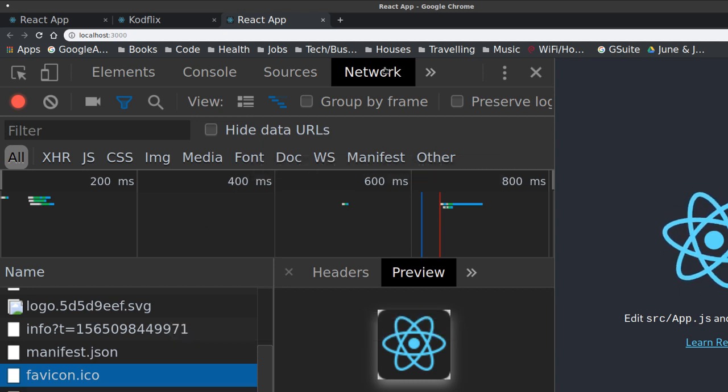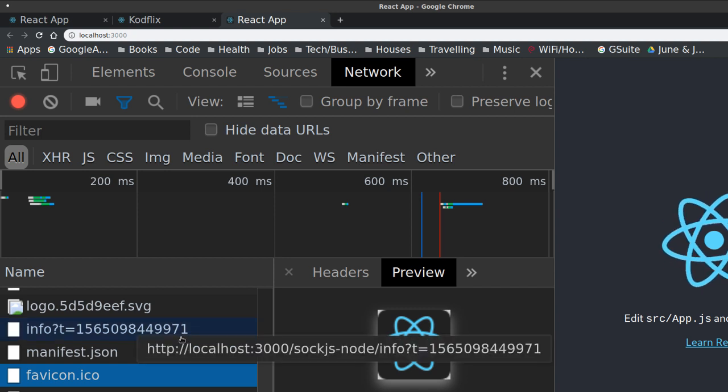So network is monitoring your network traffic. What is getting passed between the server and the browser, or the back end and the front end. Anytime some sort of network or transfer of data and information happens, you should be able to view that inside of the network tab. We will look at this a lot more later when we're making calls to databases, fetching information from the back end. The network tab is going to be really, really useful to see if any errors have happened at a certain stage in the communication process.